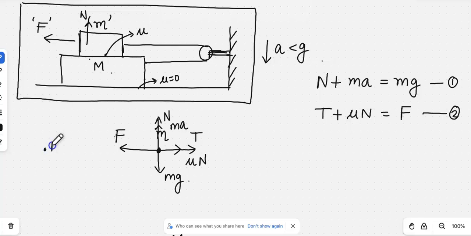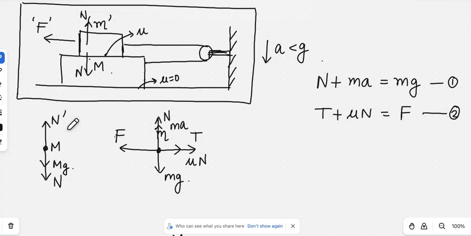So let me draw it here so you can see the diagram as well. So the downward force is capital N. Because of Newton's third law, the small m will also exert the same force on capital M, which is downwards. Obviously there is an Mg force over here, and upward force of normal reaction N dash. This normal reaction is between the capital M and the floor. So that you have got already.